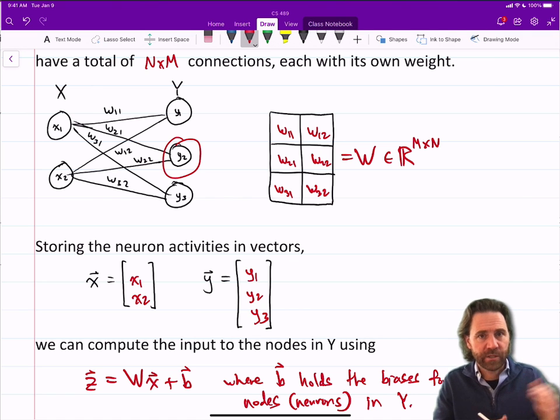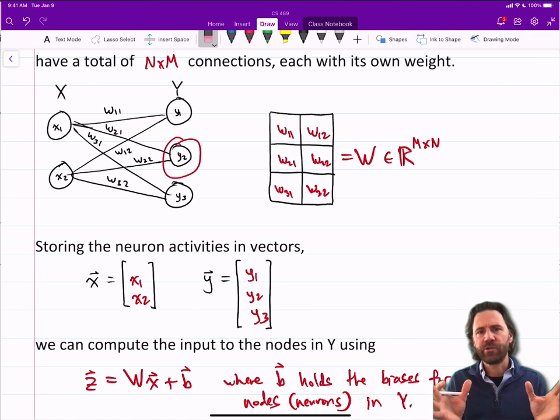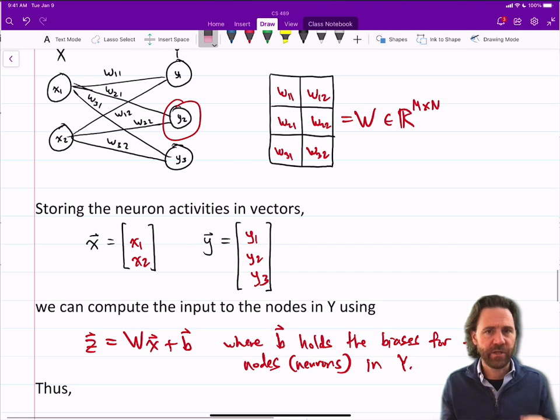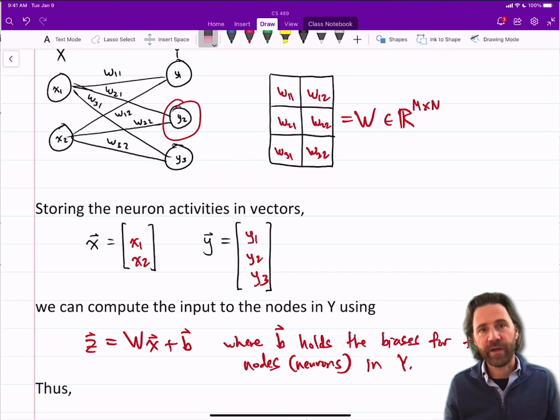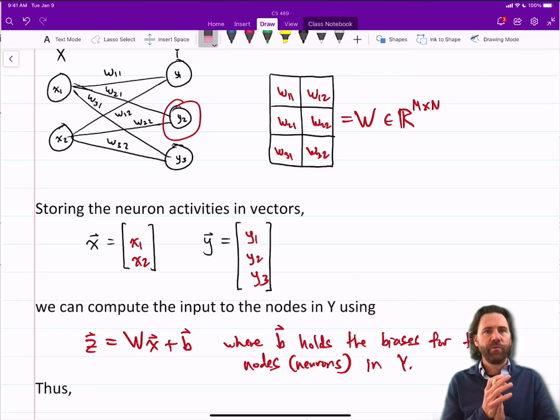Maybe there's some other population that's inputting. So as a catch-all for all these different things, and it's actually a sort of computational mathematical fudge factor, I guess you could say, we put all those into this bias term called B.